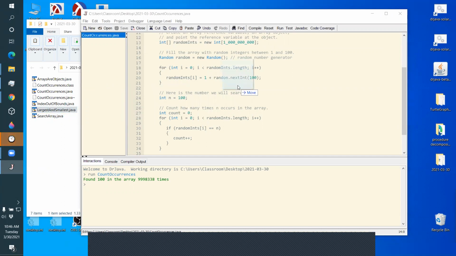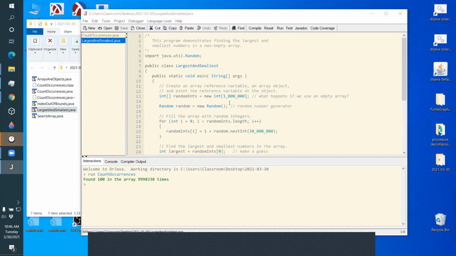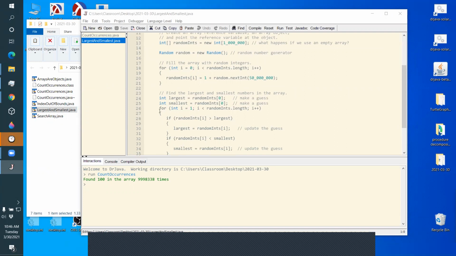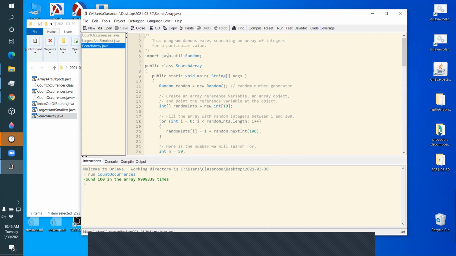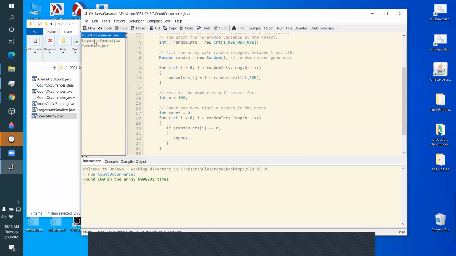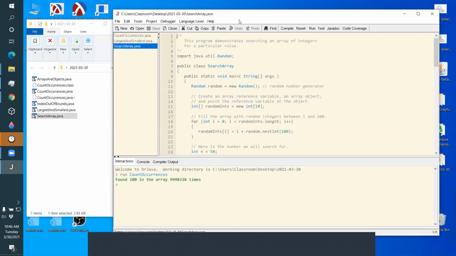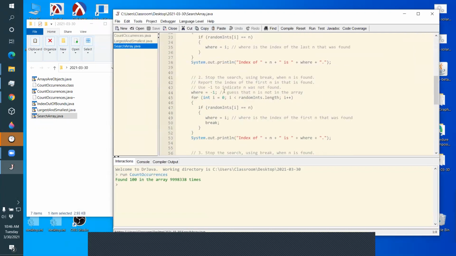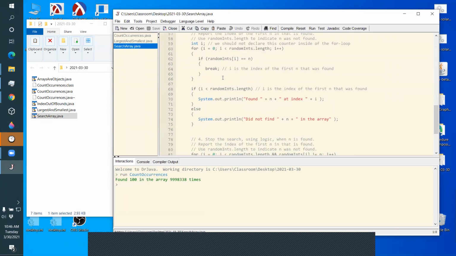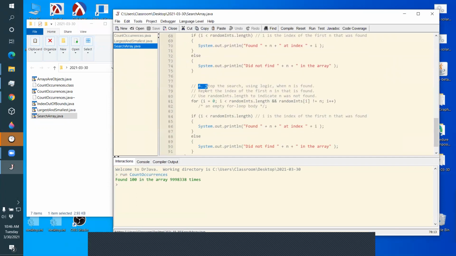And then what we'll do on Thursday is we'll look at these other examples of finding the largest and smallest number in an array. We counted how many times a number is in an array. I could just say, well, let me know if the number is in the array or not. Not every number has to be in the array. So I could ask, is this number in the array or not? That would be searching an array. We'll do that one a bunch of different ways. We'll see that one's kind of interesting. We'll search the array 4 different ways.